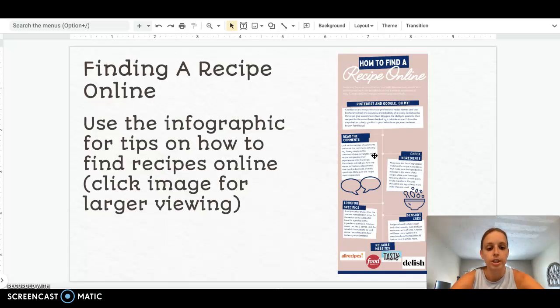You also want to check ingredients, so make sure the listed ingredients match the instructions and that each ingredient is included in the steps. You want to look for specifics. A lot of times creators will know that their consumer of the recipe is not as advanced as they are, so they will need to include specifics in that recipe. For instance, instead of just saying 1 carrot, it needs to have the size of the carrot. So 1 medium carrot is what we want to look for. With 1 carrot, we don't know if it's a baby carrot, a small carrot, a medium, or a large carrot. So we need that specific size in there.